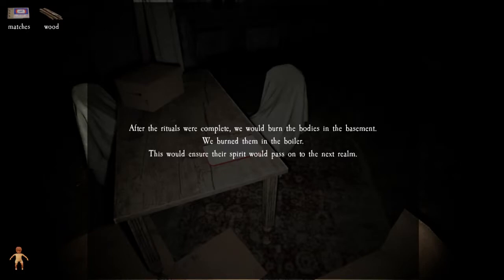After the rituals were complete, we would burn the bodies in the basement. We burned them in the boiler. This wouldn't soothe their spirit, but would pass them on to the next realm.